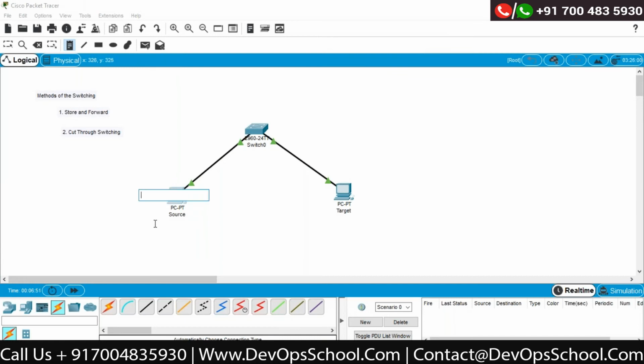Whenever this particular guy started sending the frames, correct, it could be a single frame, it could be multiple frames which we need to generate, depending on the data.